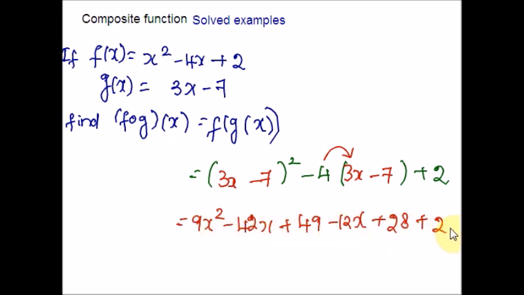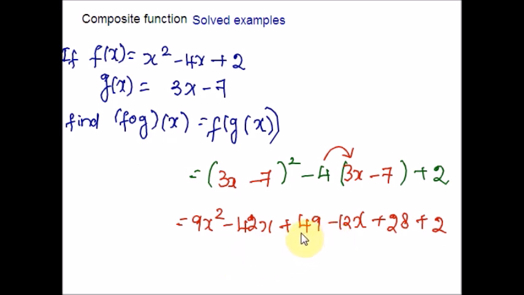By looking at this expression, we can notice that there is only one x square, so we cannot combine it with any other term. Okay, let this term be 9x square itself. Now let us look for x terms. We have two x terms, am I right? Negative 42x and negative 12x. We are allowed to add or subtract only the like terms. We cannot add or subtract unlike terms. So negative 42 negative 12 is negative 54. Same way, negative 42x negative 12x is negative 54x.